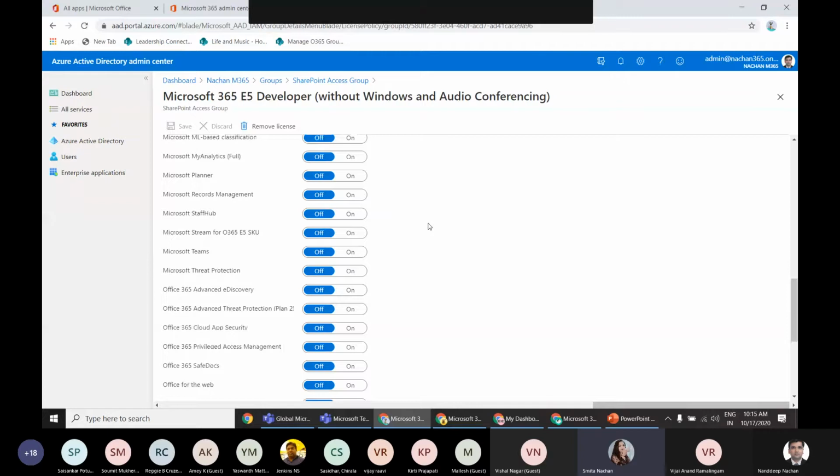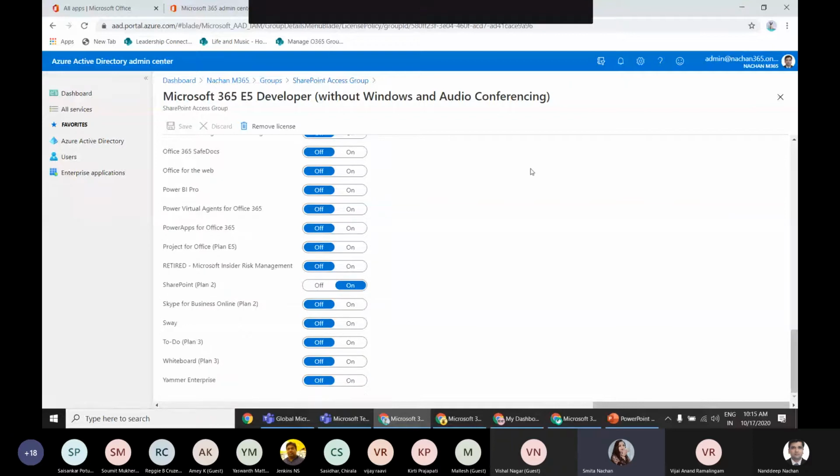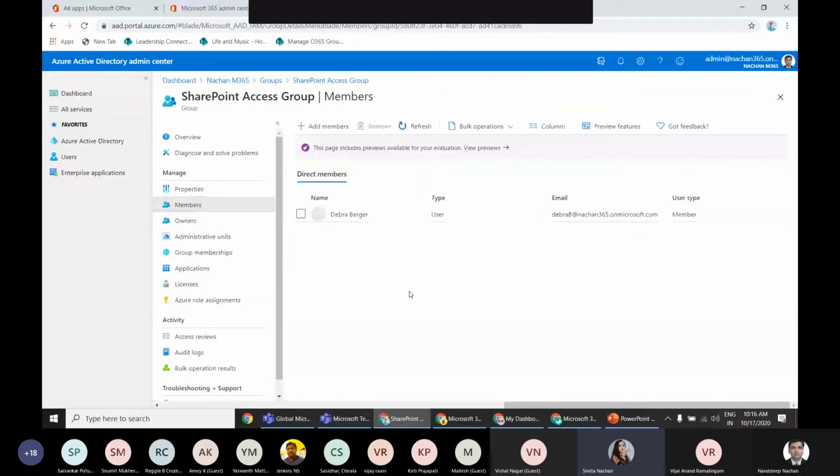So any user that we add as a member or owner to this group will automatically get this license. After adding the user, that user will be able to access SharePoint. This is one best example if you want to provide your users licenses for SharePoint. Instead of providing direct access from the Microsoft 365 Admin Center, you can add your user to an Azure group from the Azure Active Directory Admin Center.